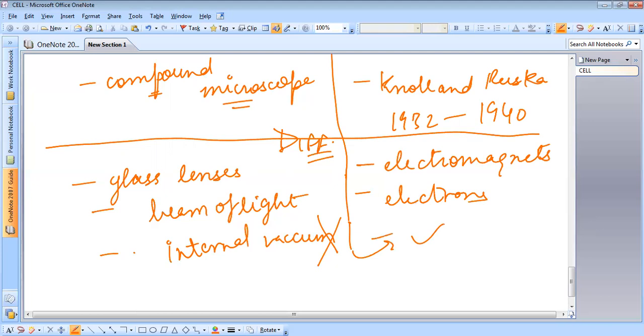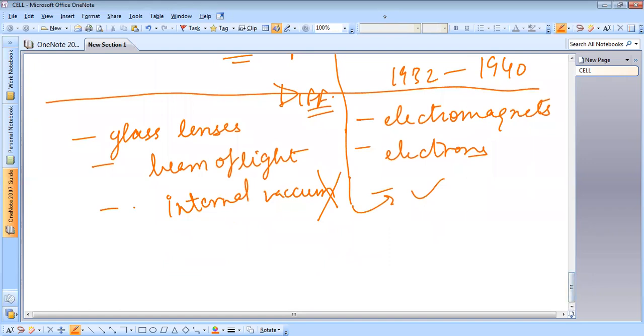So, in this video, we studied about what is a cell, how a cell is discovered, the cell theory, unicellular organisms, multicellular organisms, Robert Hooke, and Anton van Leeuwenhoek's discoveries, light and compound microscopes. In the next video, we'll be covering the further topic of prokaryotic and eukaryotic cells and division of labor in cells. I hope you liked the video. Thank you and have a nice day. Do like, share and subscribe.